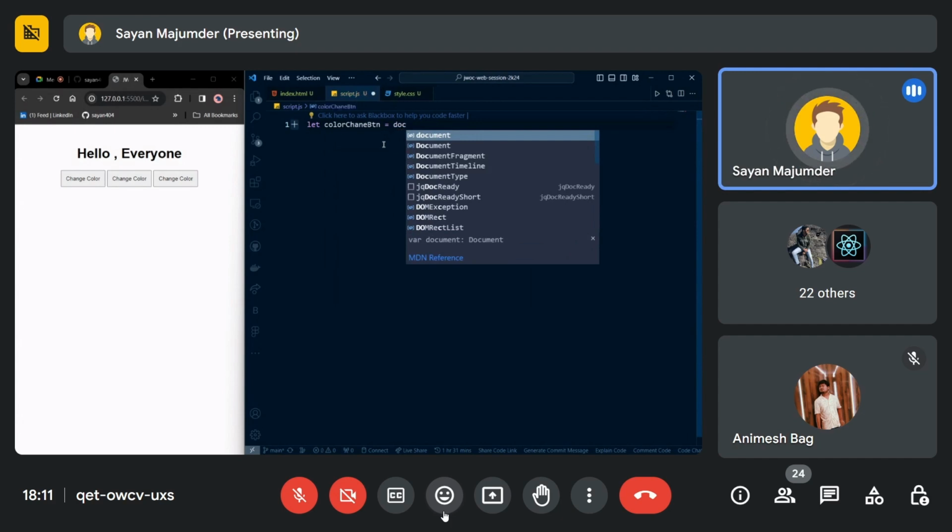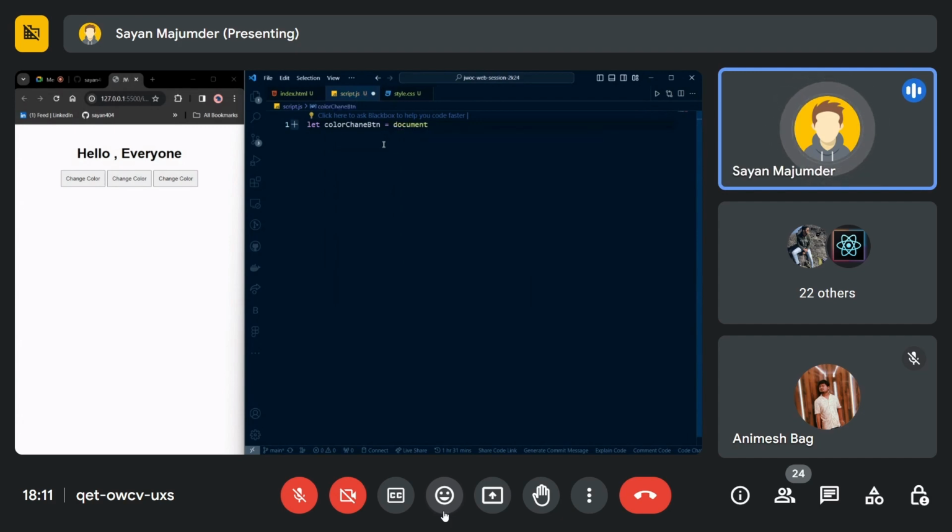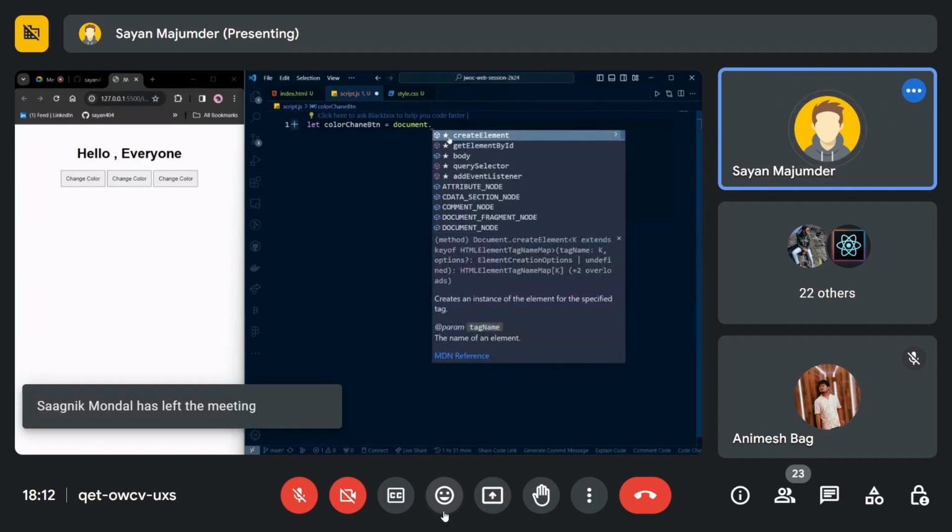Document. Here is the DOM manipulation. We will be manipulating this whole website by clicking on this button only. This document is part of the DOM, the document object model. This is the parent object. We will be using some properties of this parent object to modify this website.